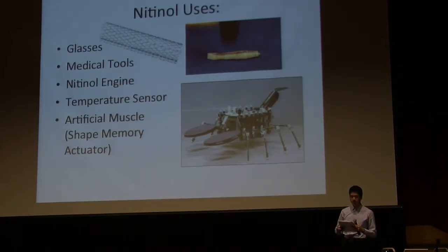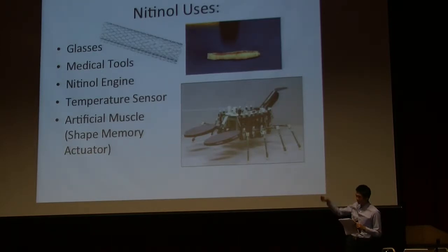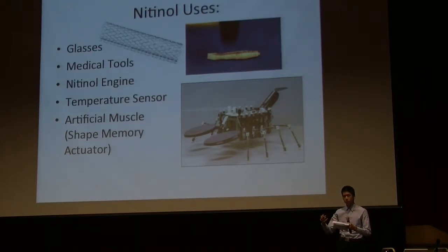And that's because the austenite form is actually active at room temperature, which means that when you bend it out of shape, it will just immediately go back because it wants to hold a certain crystal structure within it. They're used in medical stents, which is the image in the top left right there. Medical stents are put into your body and hold open arteries to prevent blood clots.